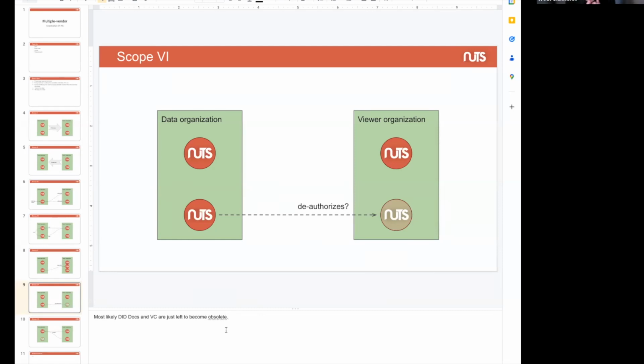Just to make it clear, the expiry date of a verifiable credential is in the verifiable credential specification. So it's in the root specification. Checking if a credential is valid at the nuts node will check the signature, but it will also check the expiry date, and it will also check if the issuer hasn't been deactivated. Stuff like that. So that's just the root VC spec.